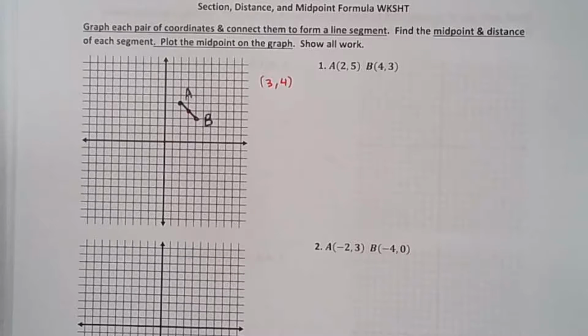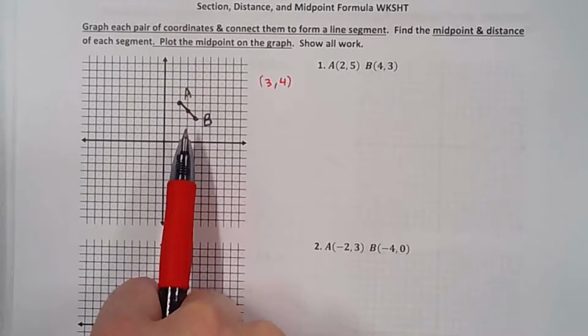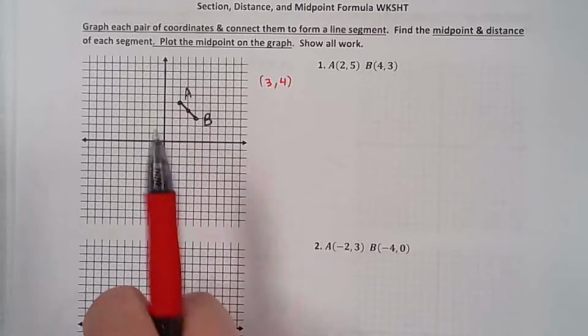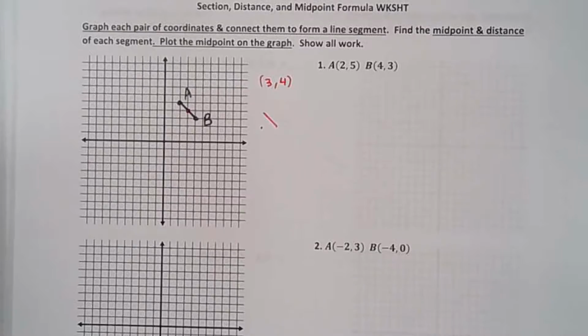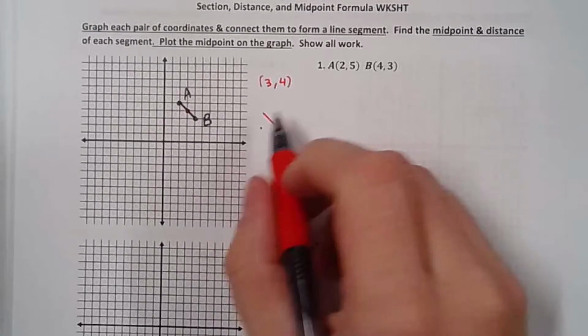Algebra is hard. You're going to make dumb mistakes, right? You're going to subtract when you're supposed to add. You're going to forget to square stuff, right? It's going to happen. So use geometry, the visual part, to make sure what you're doing makes sense, right? If you have a line segment here and they ask you to find the midpoint, and you go to plot it and it's way over there, you probably goofed. All right, so that was the midpoint for that.